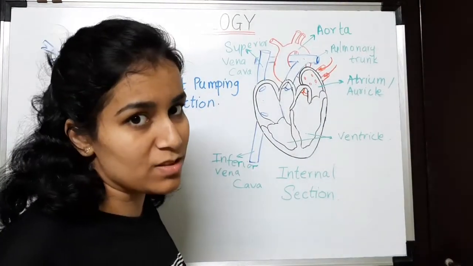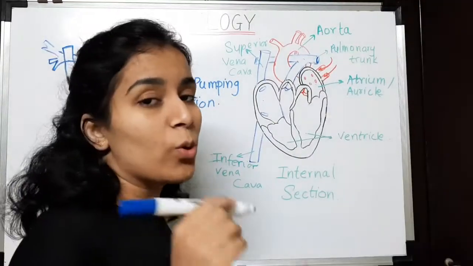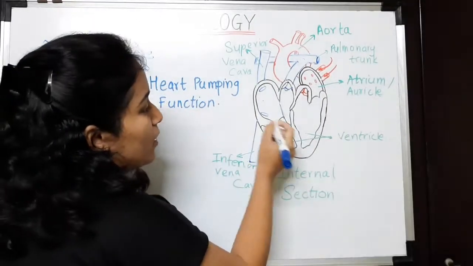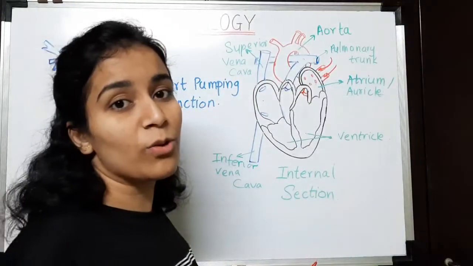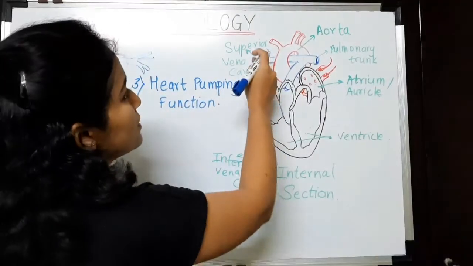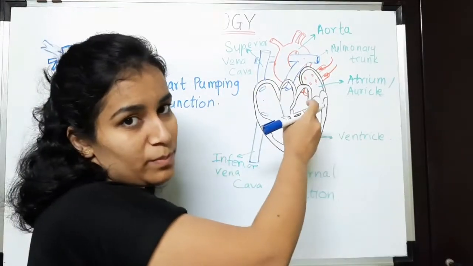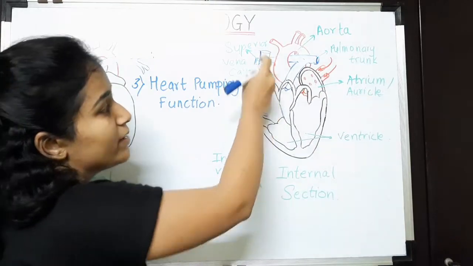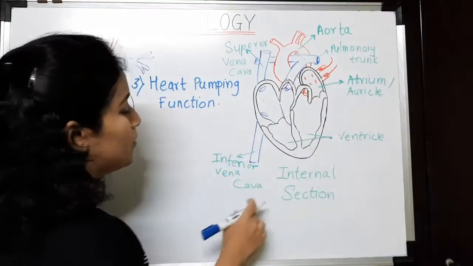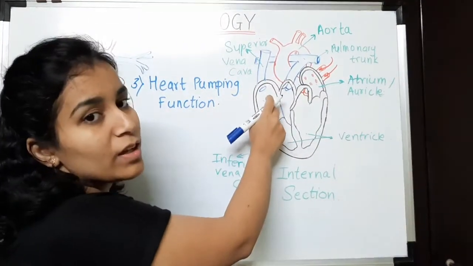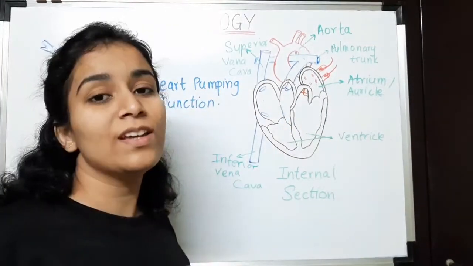Now, what actually happens? So, now for a better understanding, I have decided color codes. We are going to use blue for deoxygenated blood and red for oxygenated blood. Now, blood from upper part of our body enters through superior vena cava to our right atrium or right auricle and this blood is deoxygenated. From below part of our body enters through inferior vena cava to our right atrium. Deoxygenated blood enters into right atrium and also coronary sinus.